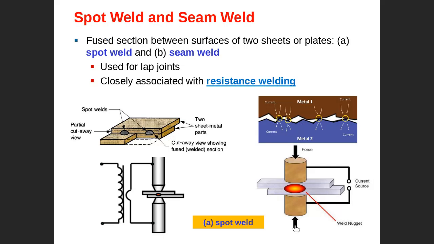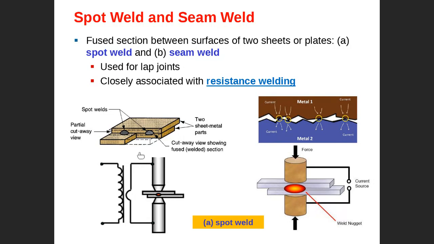Actually, this is really important. This one we call spot weld and seam weld. Spot means you do the welding in a certain spot, a certain area. So you can see this is a spot welding spot. You do the weld in this spot. This is the upper electrode, and this is the lower electrode, and these electrodes are electrically conductive material. The workpiece also must be electrically conductive material.